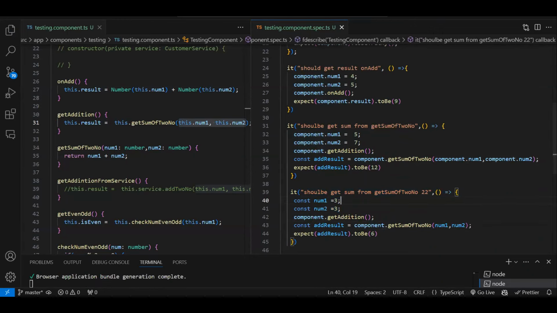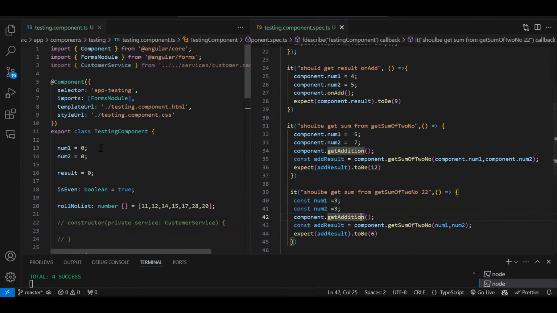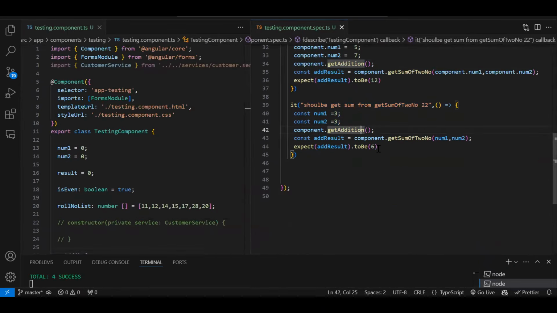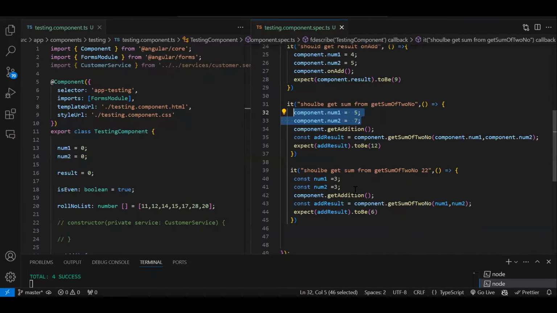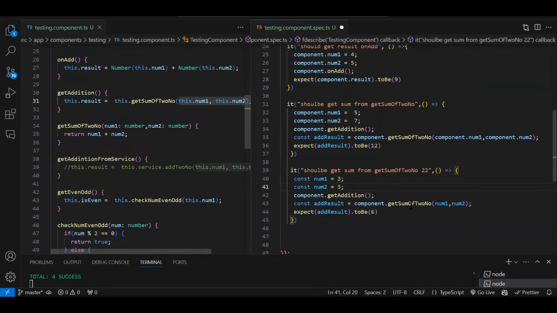Now our test case will execute. Because by default the component variables had the default value 0, 0 cannot be equal to 6, so our test case broke. Now we are passing the correct parameters, so it will be 6. If we check over here, this function 2 2 got success. So either you can initialize your variable and pass that, or you can create a local variable and pass that to the function. I hope you are getting it.